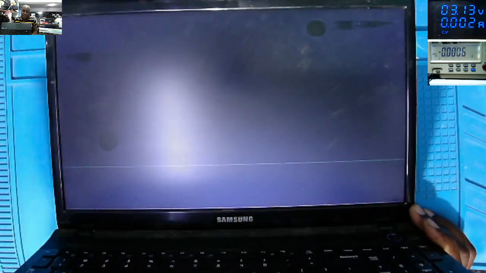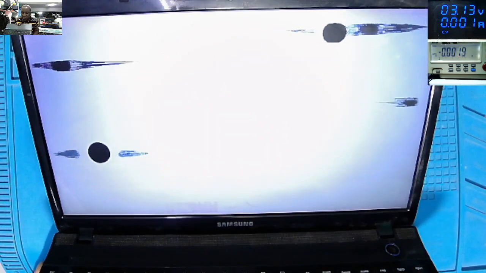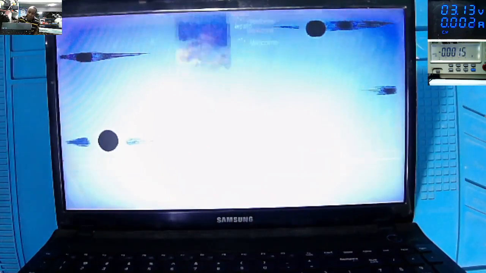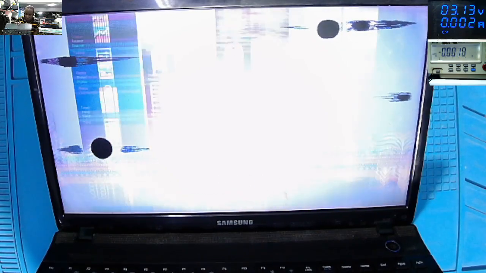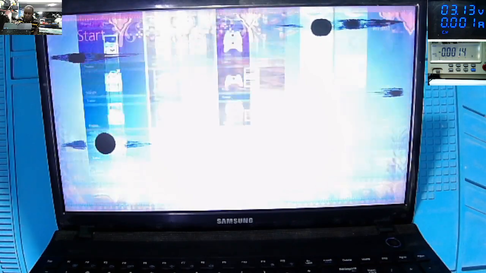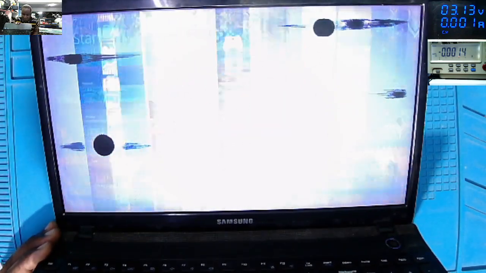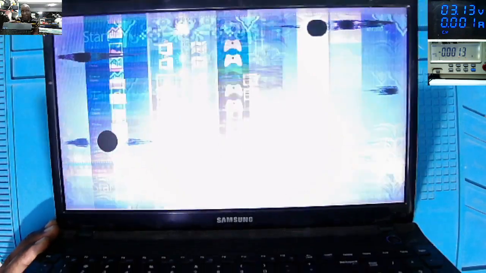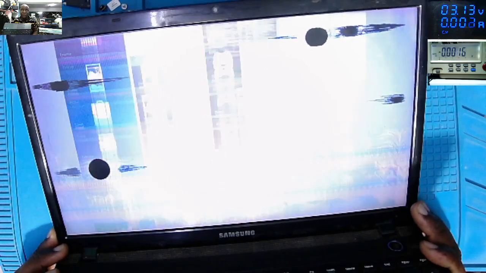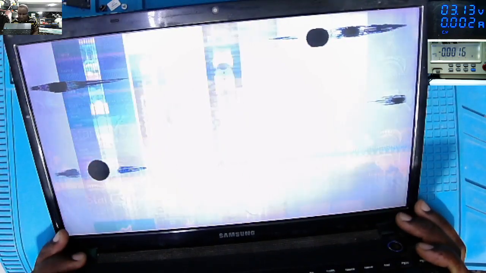So what do we have to check here? I will pay attention to three things. Either we have a fault screen, or you can see it's loading Windows but the screen is not stopping. It can also be a fault LVDS cable, the screen ribbon cable. Graphics, I don't think so, because the fact that it posted on the screen means the motherboard passed the test. I don't think we have a GPU fault here.